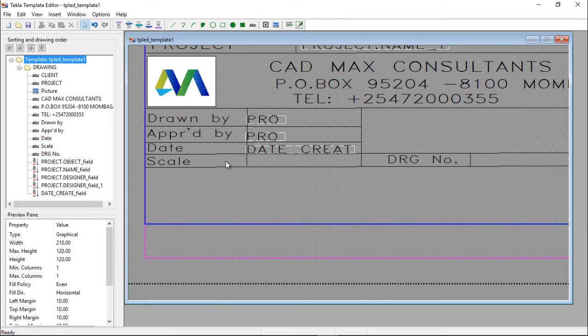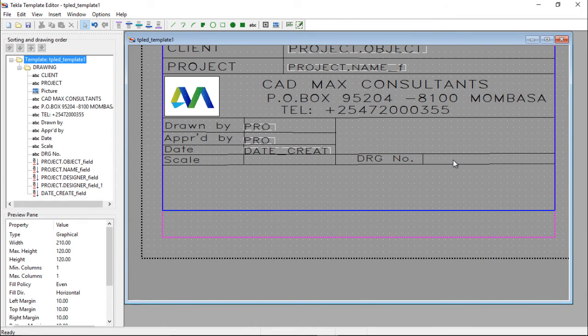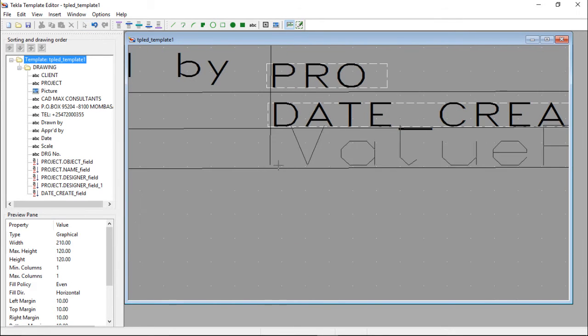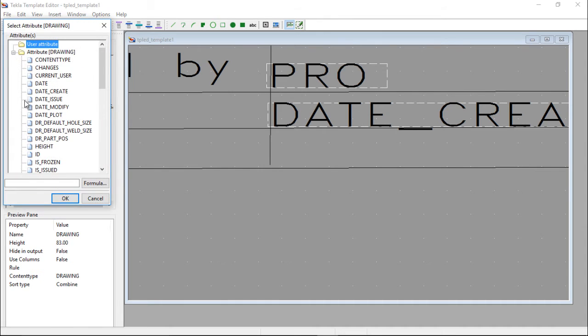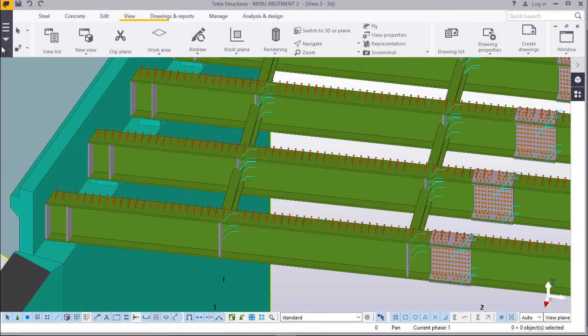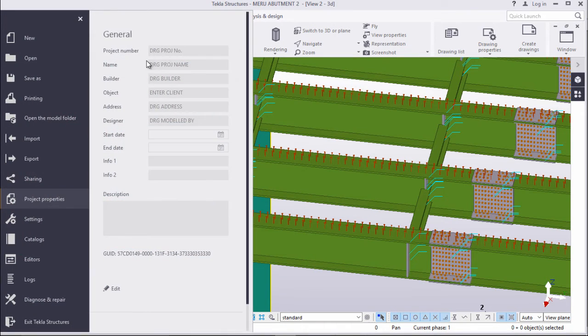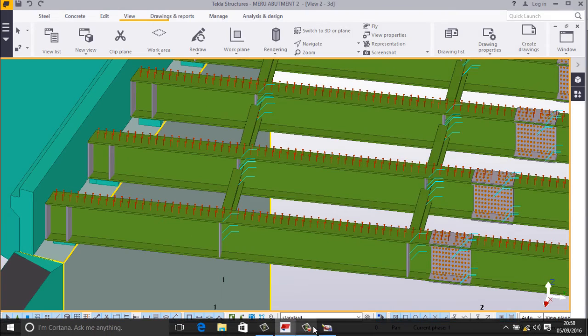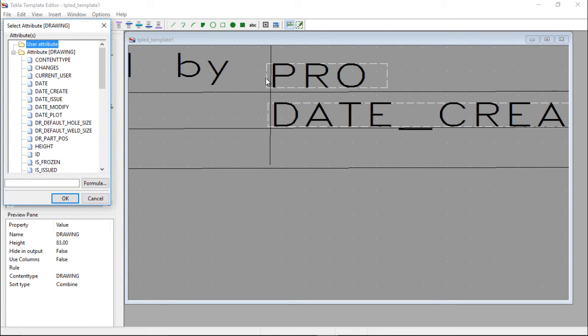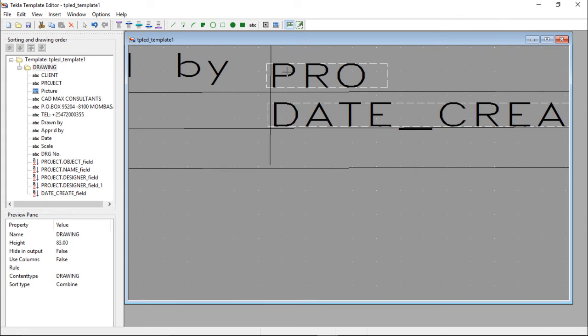Now what is remaining? The scale and the value field for drawing number. You come to value field, fix it here. Let's go to our model under project properties and check scale. That is not necessary. Just come here and put our value field, just cancel this and start afresh.